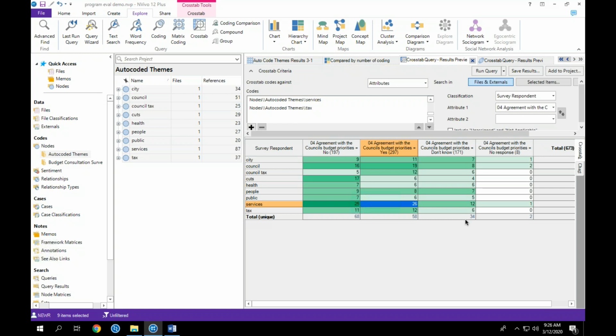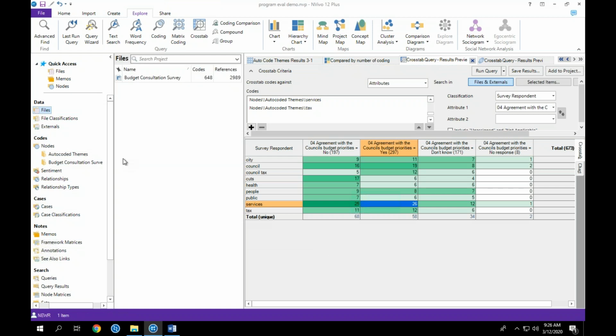So photo voice, for those of you who don't know, is a qualitative data collection method that involves giving your participants cameras, asking them to go take pictures of things that are important to them, bounded by, for instance, a program of interest or something else of interest. And then they come back and they write. They choose one or more pictures and they write about them. So you'll end up with photos, as well as a short description or blurb that goes with the photo.